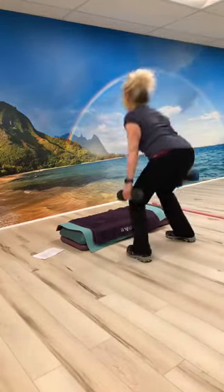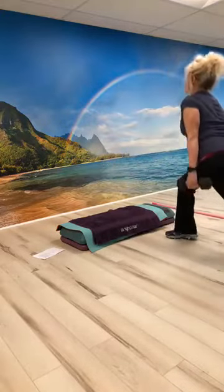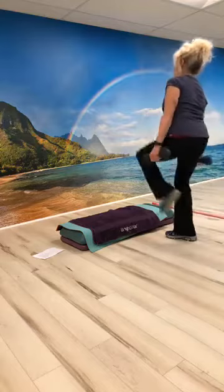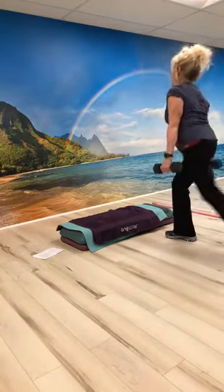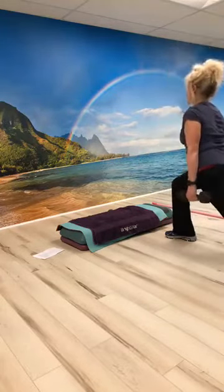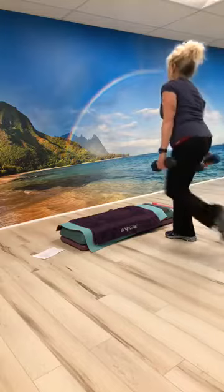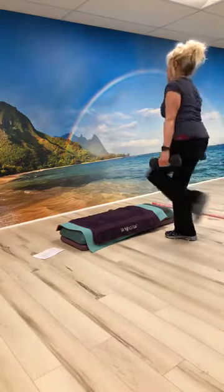And two. Ready? Lunging pulse. Give me three more. Two to go. Woo! One more lunge. Curtsy, same thing. Three, two, knee up.